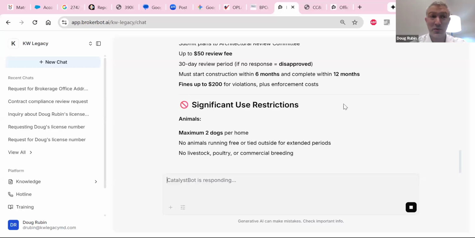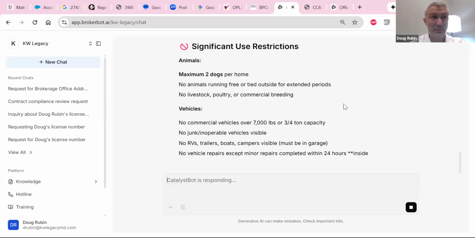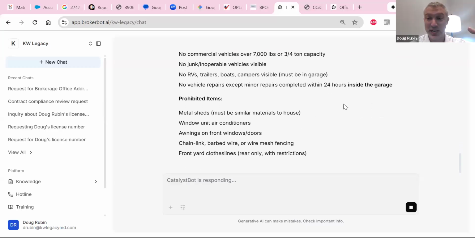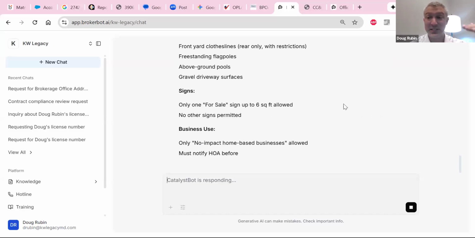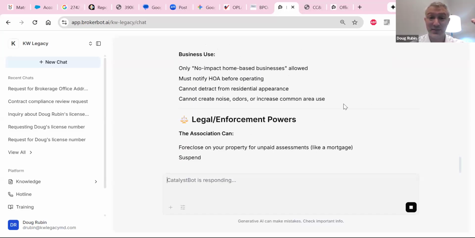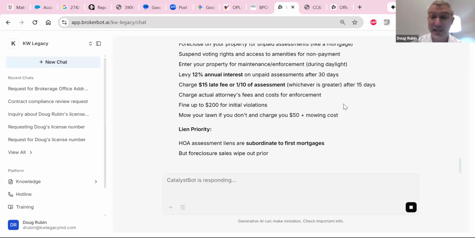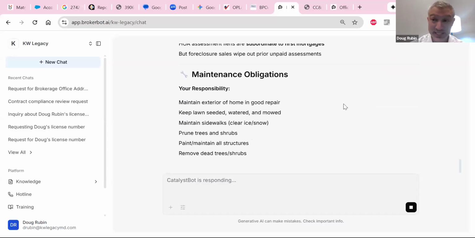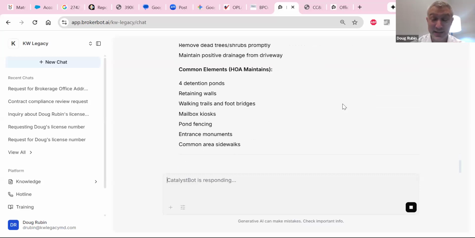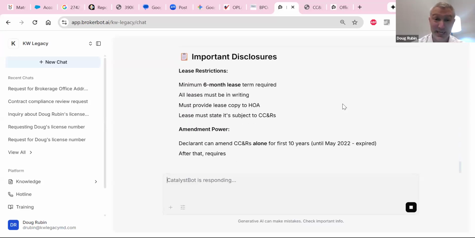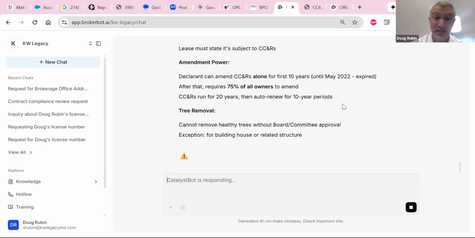It's going to walk through really everything that the buyer is going to care about. And at the end, it's going to give you a hot list of things that the buyer might actually care about, right? So this is a really easy way for you to look really smart and provide significant value without having to spend any time or really do anything, right?